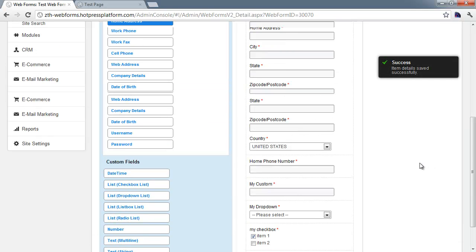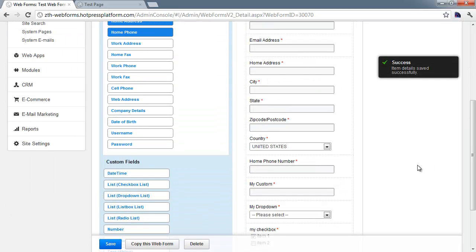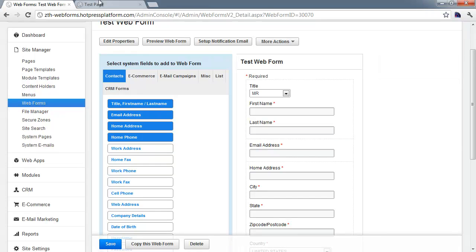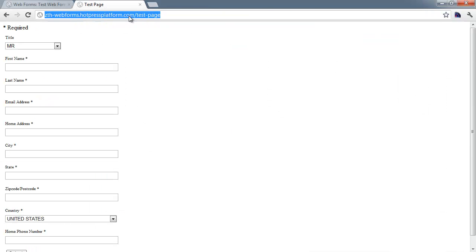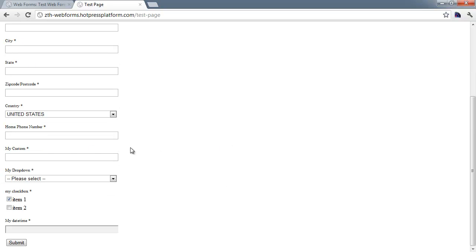Now this is the same form we've been working with, and it's already inserted as a module on our page. So if we go back to our test page and reload it, you can scroll down here and see it's gone ahead and added our custom fields. In our single line text, we can type whatever we want, and in the drop down you just pick an item, and the checkbox items will allow you to select none or multiple options. So if you want a multi-option box, that's how you do that. And then finally the date time.